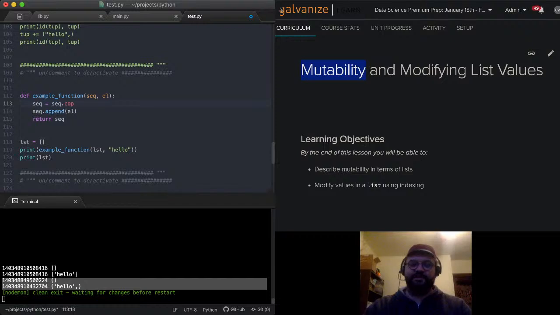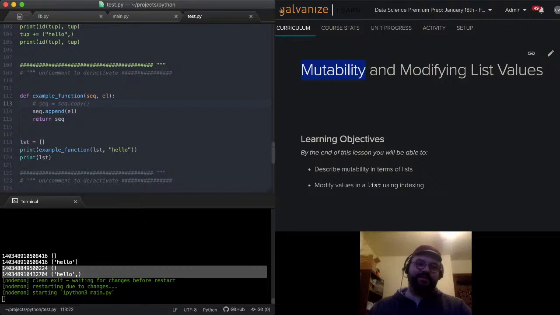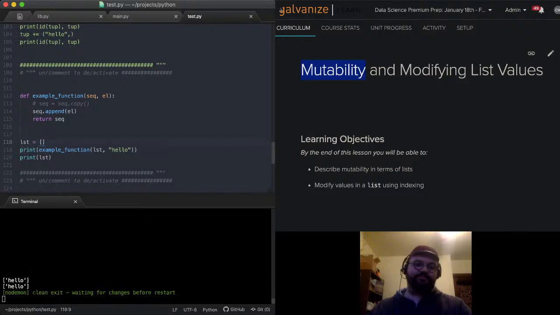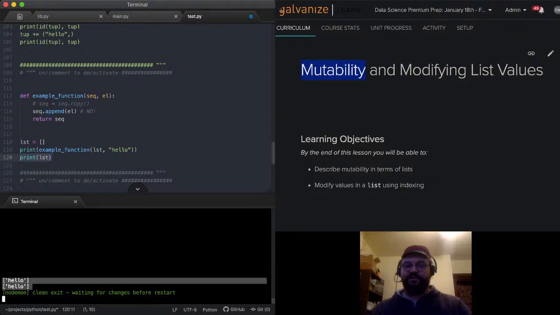I'm getting a little ahead of myself here. So let's look at the problem first. Let's look at why this is a problem. So here I have my innocent little empty list, and I pass it to this function. The function alters it, which is no, don't do it. That's the nope, don't do that. So it alters its input, and then we print it out. It actually returns it too, and then we print it out so we can see that indeed it was altered by having been passed to that function.